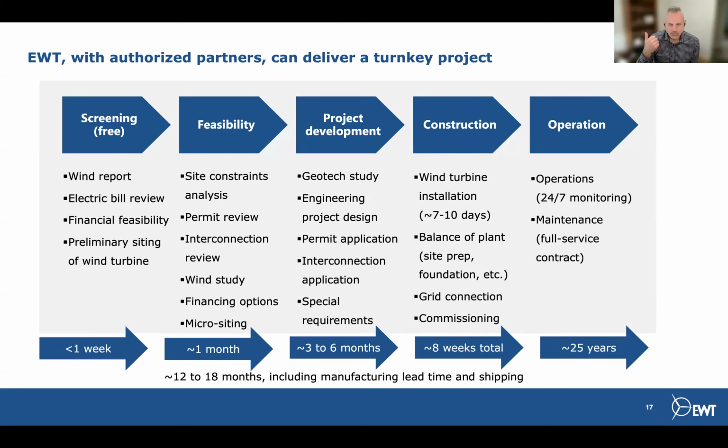So there are really 2 buckets of businesses that can benefit from the REAP grant. The first are agricultural businesses. If 50% or more of your production is agricultural, so that's an obvious one. The other one is rural small businesses, and small business as defined by the SBA. And that is something that we can help you look up if you're not sure how to do that. But if you are a small business and you are located in a rural area, which is defined as an area where the population is less than 50,000, then you can qualify. And as it turns out, a lot of businesses do.